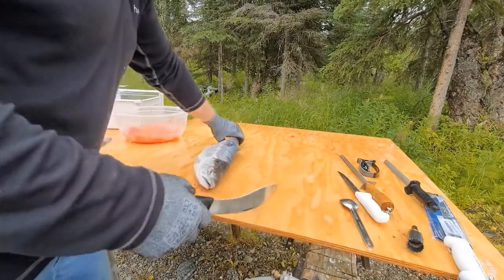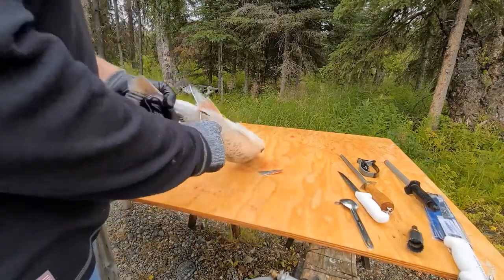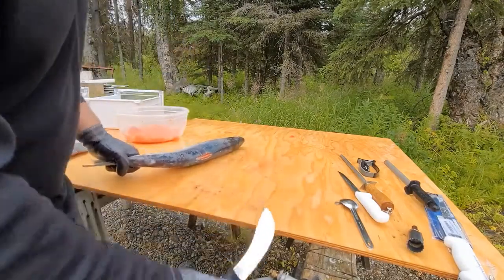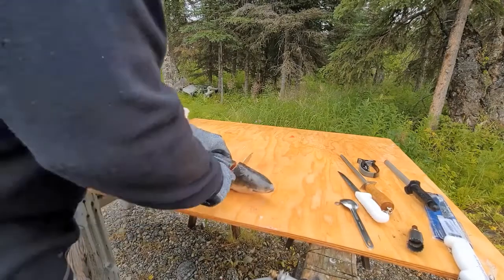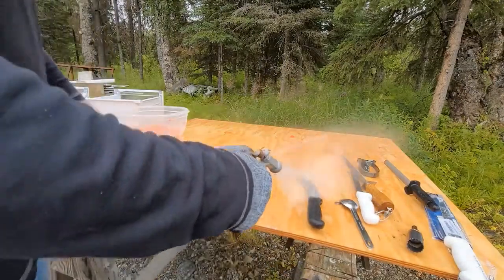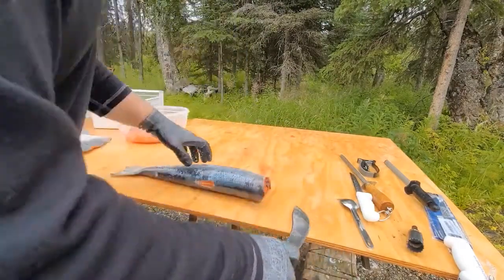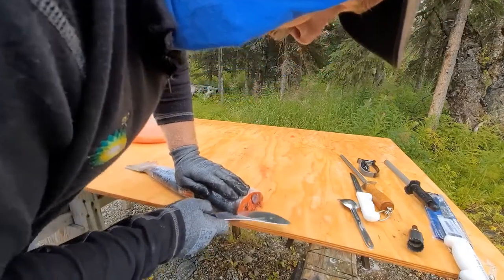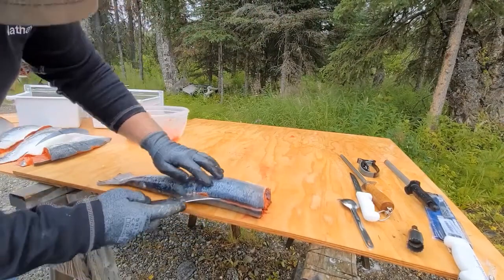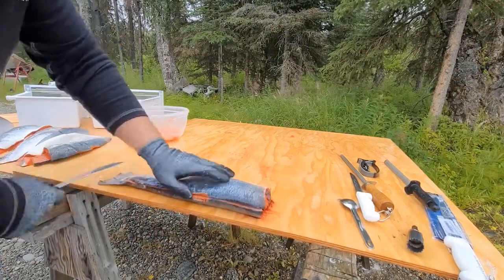Okay, this one I won't butterfly, so it should go a little quicker and easier. Fin. Fin. Fin and butt tucks. Head off. Push down, line up on that bone right there. Cut through the horizontal bone, I'm clicking. You can see where you're at on that for a guideline. Right on down, rotate through, out, out.